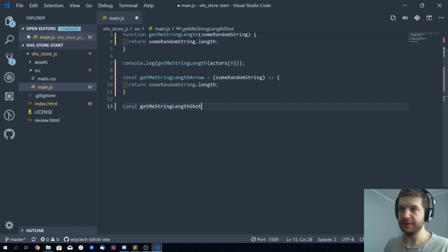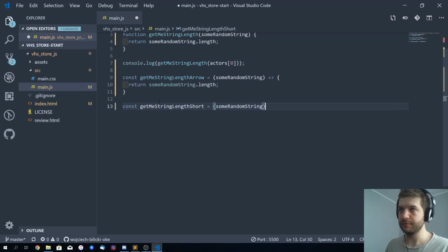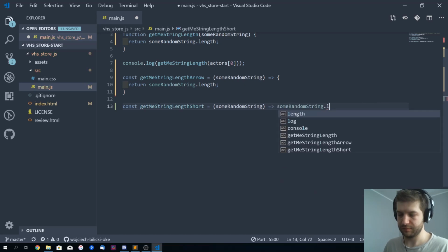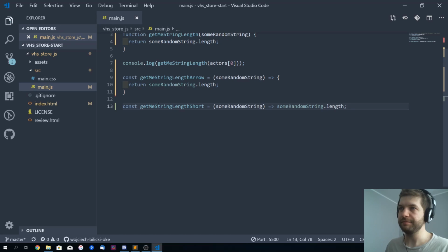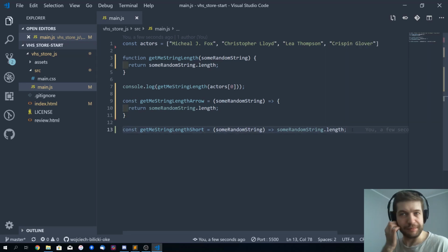Let's call it like this. Okay, so I can do an immediate return after the arrow. And now this and this and this function do exactly the same.